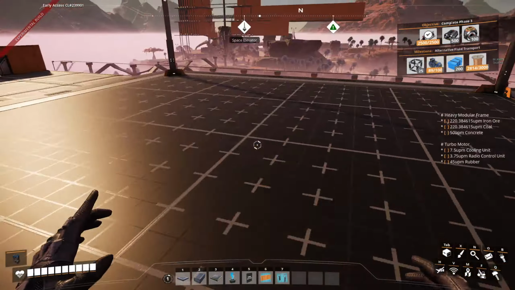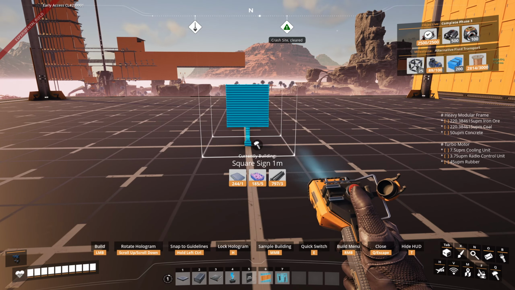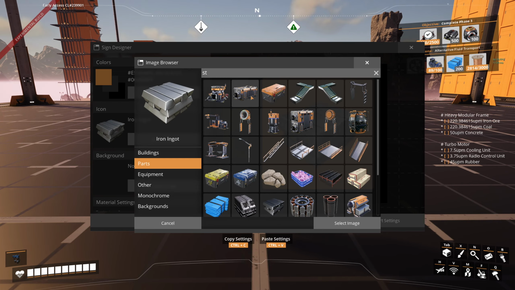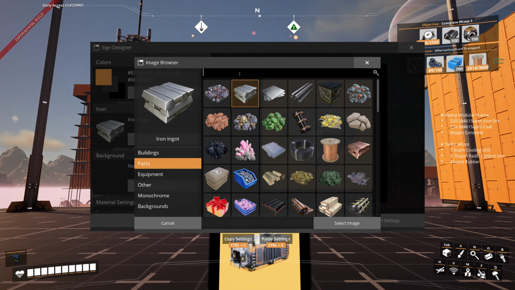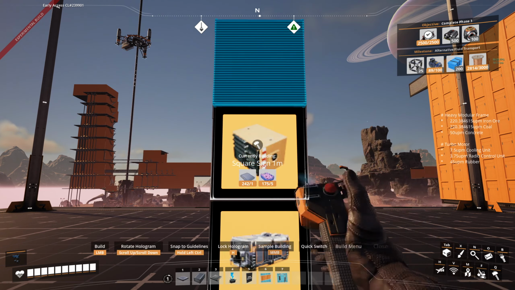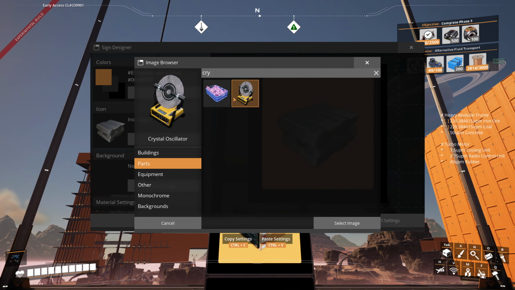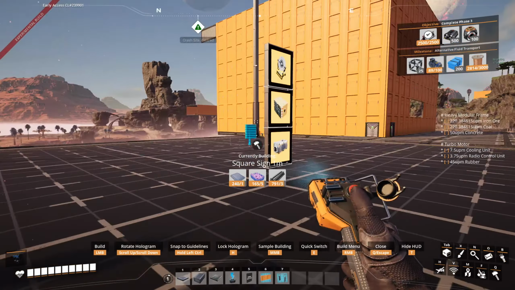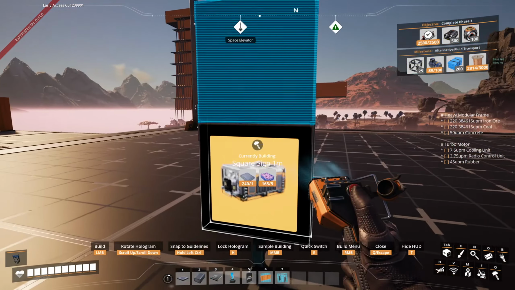Actually, yeah, we're going to spec this up inside the blueprint designer because we're going to need a directory sign for it. On the bottom, we're going to have storage. Then we're going to have computer. And we're going to have crystal oscillator. Just also off to the side here, kind of plan out what we're doing with the Deuterium side of things.